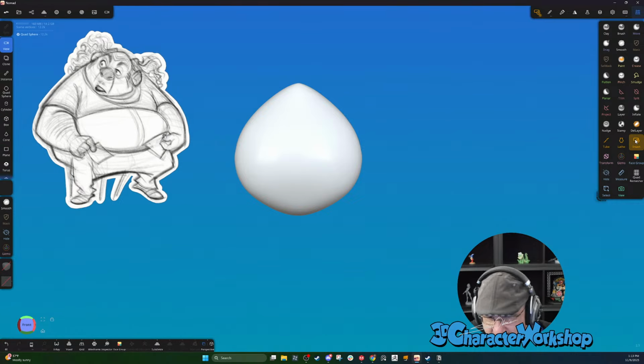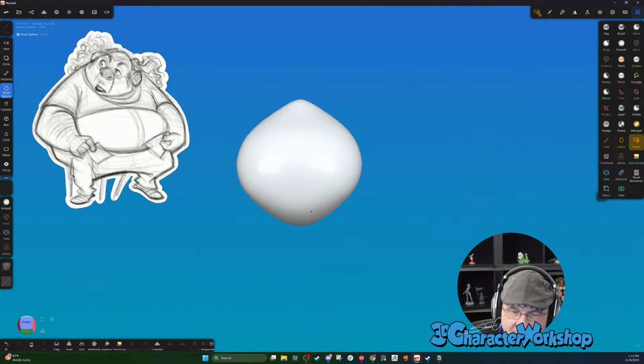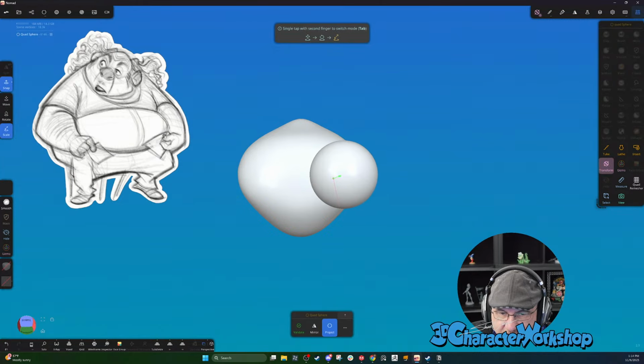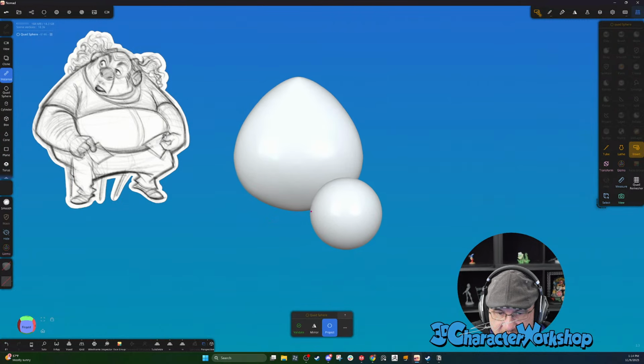But then you have to pick the shape that you want, and they're clear over here on the left. It's funny because on iPad, it doesn't seem like such a travel across the screen, but here on Windows, it's like going from the right side all the way over to the left side to pick something. It's kind of different. So anyway, you just click on an object, and then you click and drag on the surface. And I just inserted a sphere here.